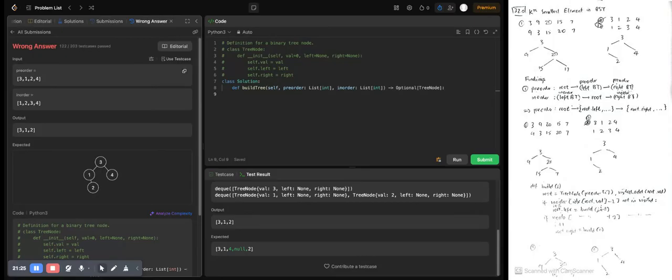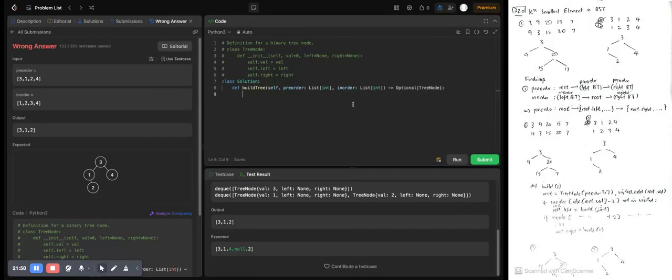Now 2, we have 3. Then there is 1. Now 1 has a right at 2. Now coming back, it will be 4. So this could work. Now let me try it out in the code again.